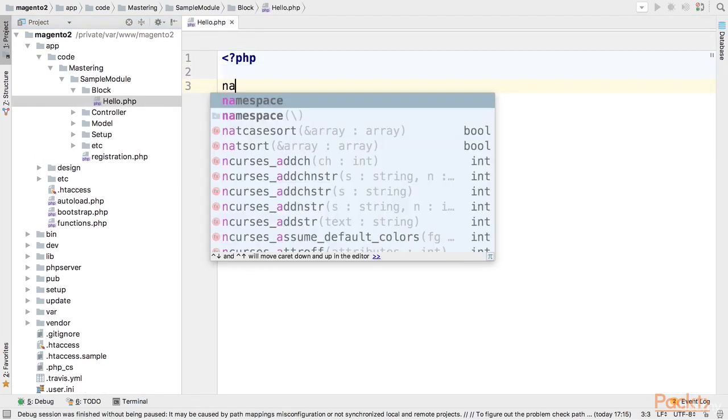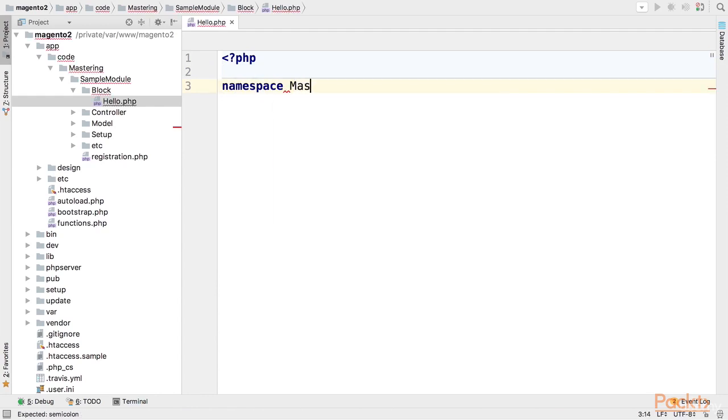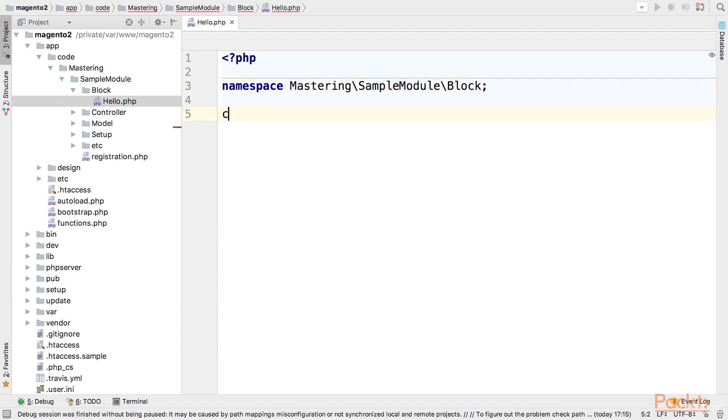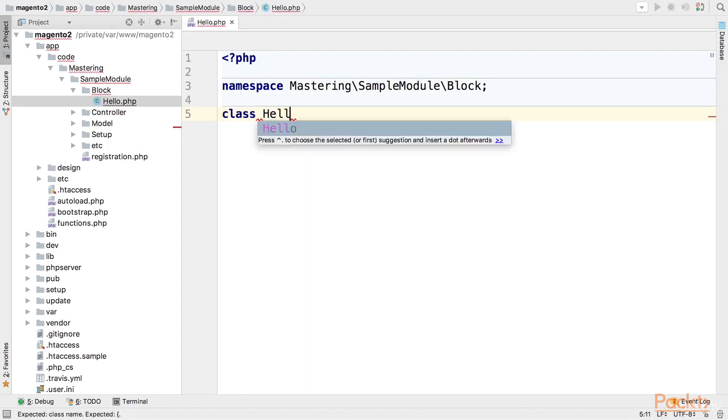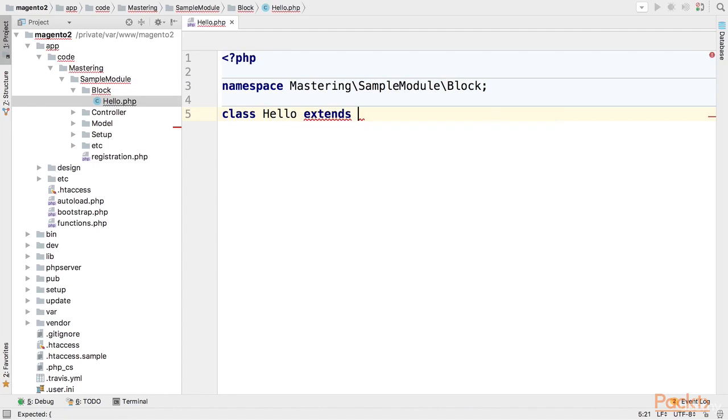Usually we have to specify a namespace, that is Mastering\SampleModule\Block, and the class name, that is Hello. Blocks that have templates, and our block will have a template, should extend the Magento\Framework\View\Element\Template class.